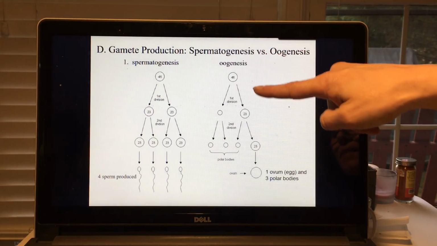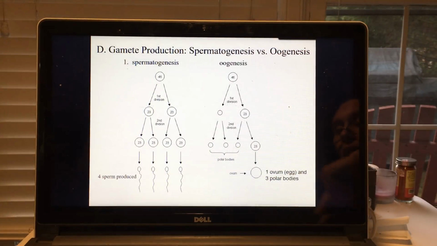The egg, you don't need as many of them. One is typically released each month. So what you really need is a big egg, because once that egg is fertilized, it's going to have to divide rapidly, and there's not a lot of time for the cell to grow in between each division, like typically happens with mitosis. And the type of cell division without growth in between is referred to as cleavage. And it really helps that work out well if you start off with one really big cell.